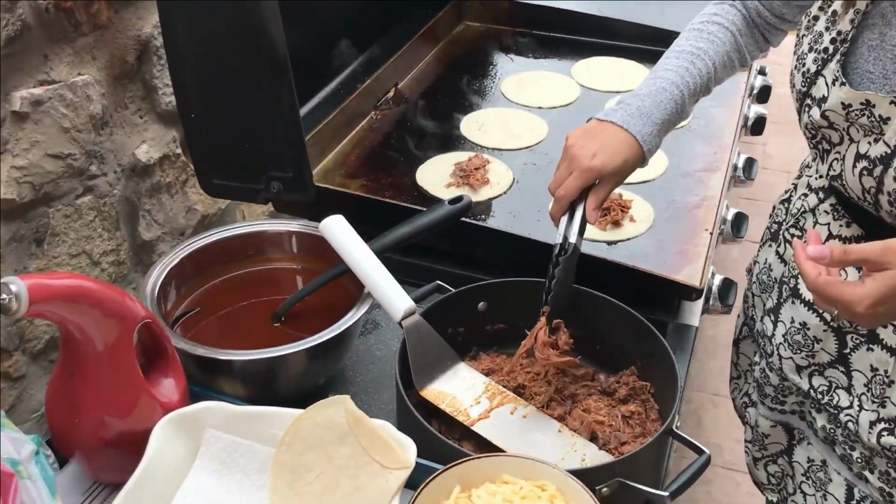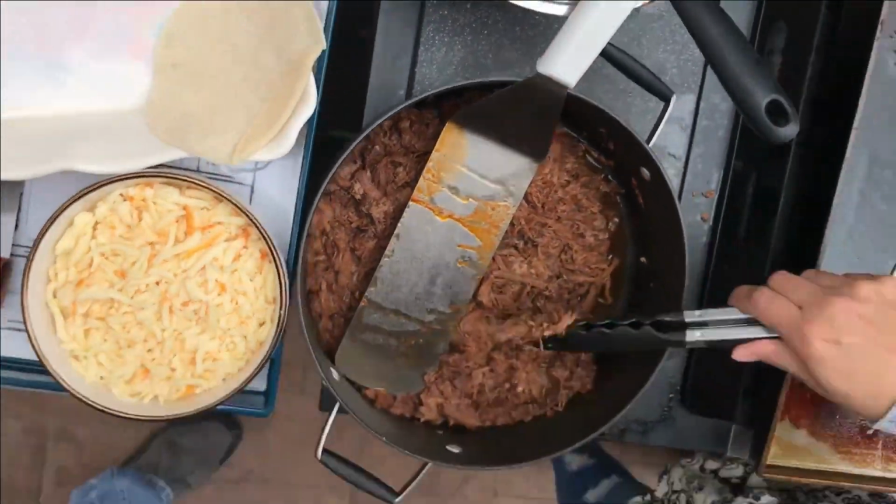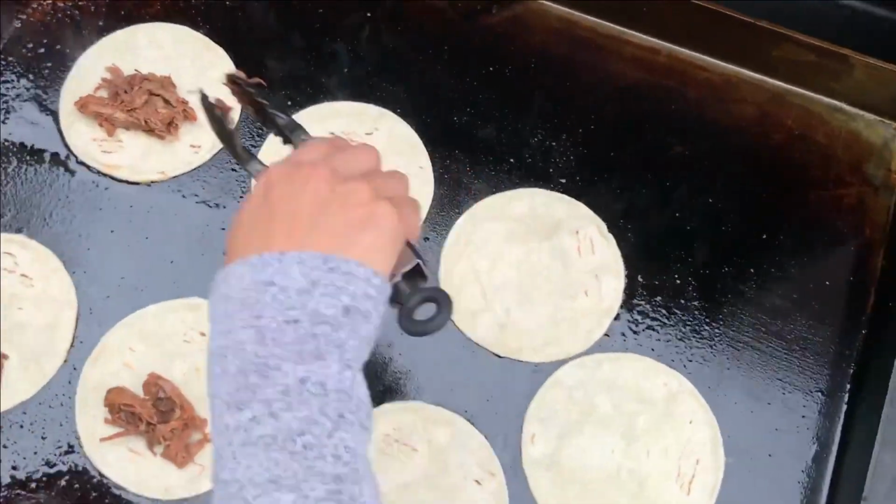Oh my God, my mouth is already watering. Se me hace agua la boca nomás de oler y de ver la comida.